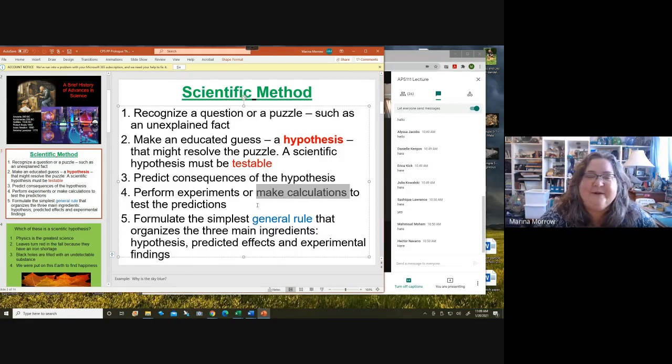Anyway, so you do the experiments, and then finally you come up with hopefully a general rule that helps you to understand why the sky is blue, but maybe why also the sky is red on Mars, or actually it turns out it's a little bit blue on Pluto. So anyway, what is the reason the sky is blue?